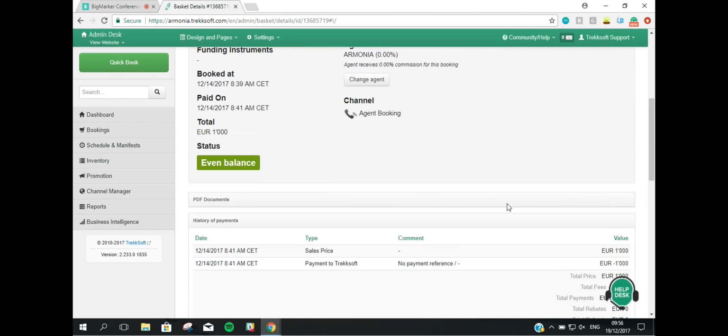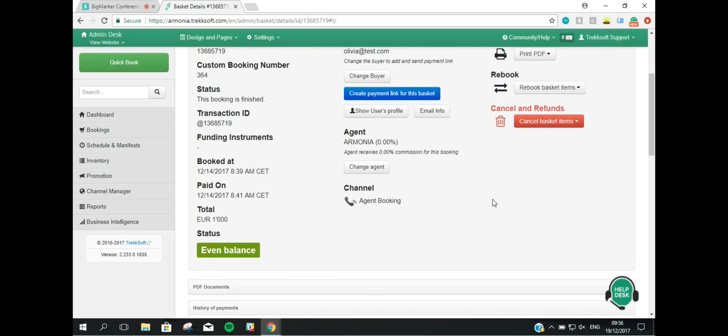You can send as many payment links as you want, but I think it's easiest to send one payment link on small baskets. But if you are selling really expensive tours, for example, it can be good to offer this option where you have different down payments or pay at different times.